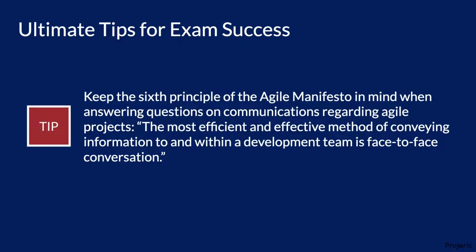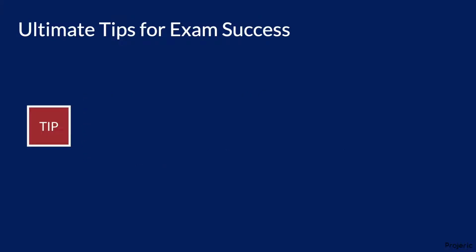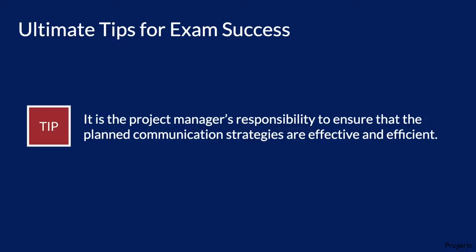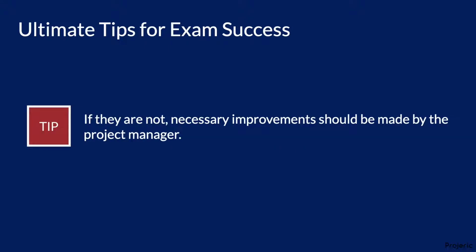Keep the sixth principle of the Agile Manifesto in mind when answering questions on communications regarding agile projects. The most efficient and effective method of conveying information to and within a development team is face-to-face conversation. It is the project manager's responsibility to ensure that the planned communication strategies are effective and efficient. If they are not, necessary improvements should be made by the project manager.